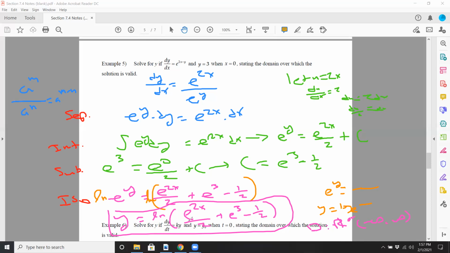I mean, yeah, you need to guarantee that x stays positive, but that's kind of somewhat implied. I mean, we wouldn't plug in anything negative for x anyway. Oh, actually, it wouldn't have mattered because e to whatever, actually, let me take it back. E to whatever is still positive, right? Because e is a positive number itself. So yeah, everything stays positive here. And plus e cubed minus 1/2, that's a positive constant. So you don't have to worry about logging in negative numbers, so we don't have any restrictions in our domain. Actually, I'll ask that in the Google form.